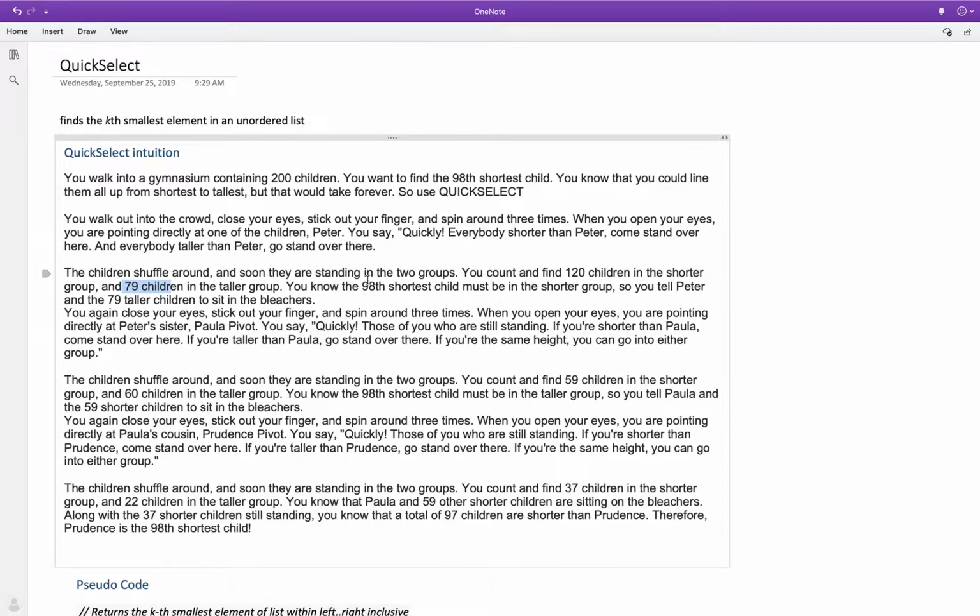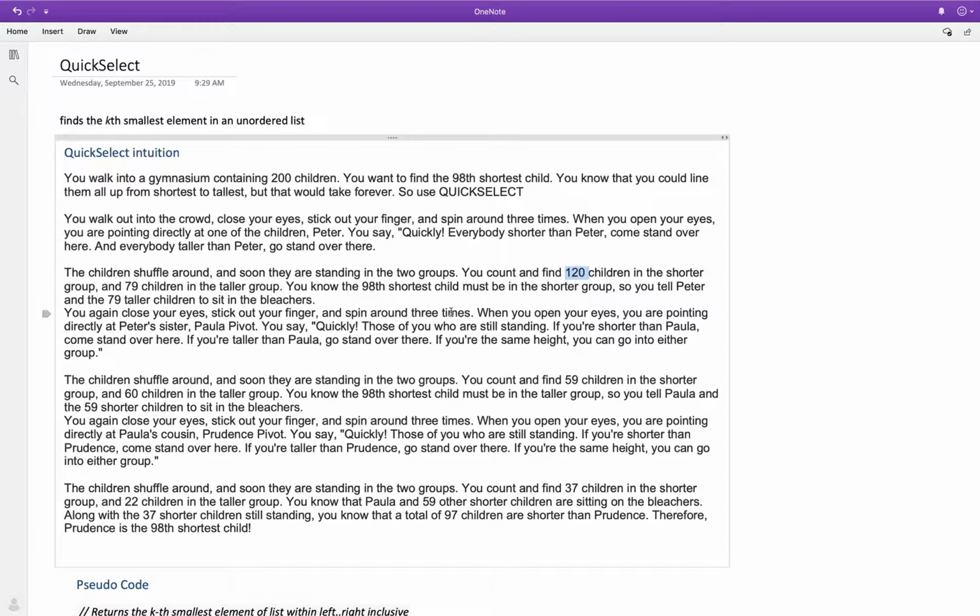So you know for sure that the 98th shortest is in the shorter section, in this 120 group, because 98 is smaller than 120, and we know that all the 120 are shorter than Peter. If we go to the right, we will find only those that are taller than Peter, so their rank is 121 or more.